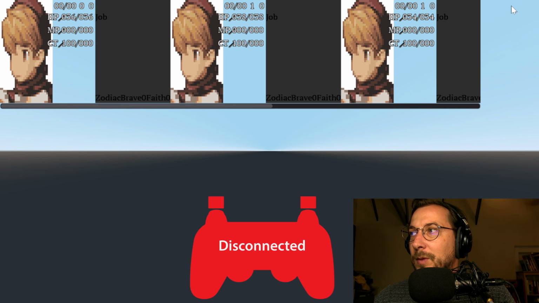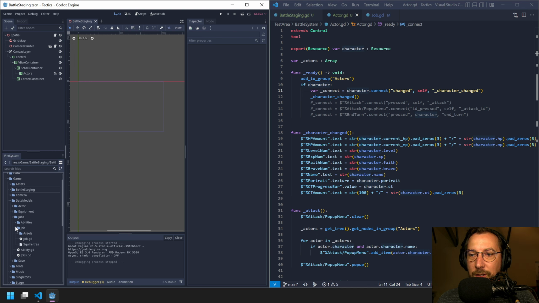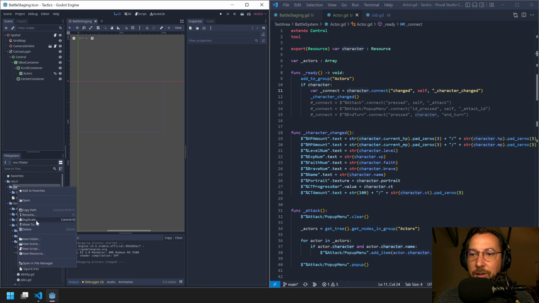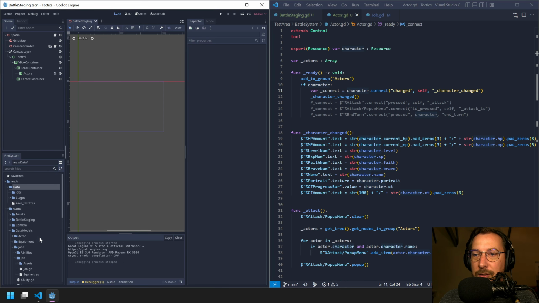So one thing I'd like to do as well is if we go over to the data models, jobs, job, and this really shouldn't be in here because this is the model strictly. The resource itself should be in data. So let's move that now before we start having heartaches of doing this later. So create a new folder and call it jobs for data, and we'll move Squire into there. Okay, so now Squire's where it should be.